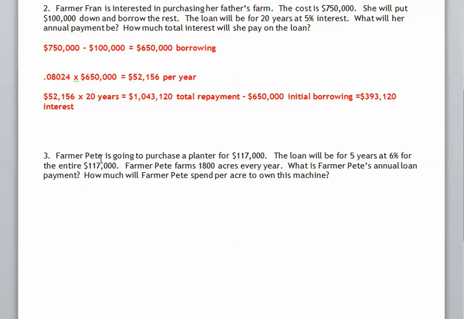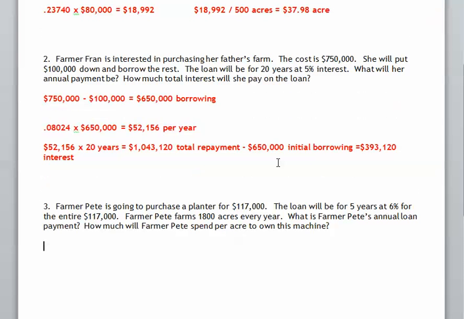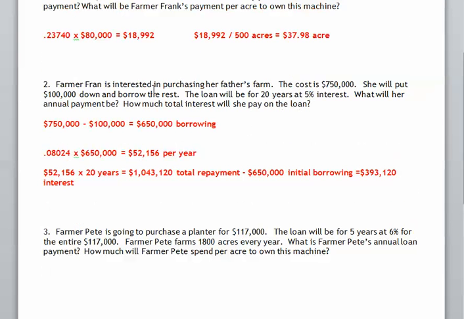Number 3, Farmer Pete is going to purchase a planter. By the way, let's go back here just for fun. It doesn't say how many acres this farm is, but if we wanted to figure out our payment per acre, we would simply take our payment per year and divide by acres to figure out our annual payment per acre. Then we can obviously compare that to rental rates in our area, etc. Figure out, is it a good deal? Or can we make the payment per acre? When we do crop budgets, we always do it per acre. Figure out seed, fertilizer, etc. Put that land payment right in that budget and figure out, does it make sense? Can we make the payment?